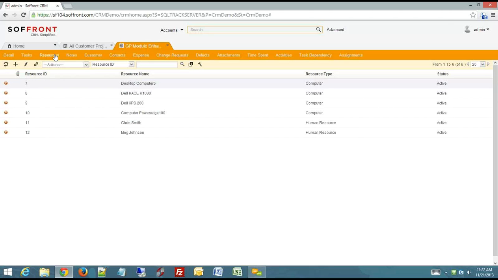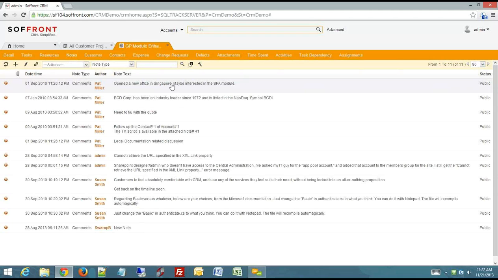So now that we've seen resources, let's move on to this Notes tab, which gives you a detailed history of communication. Let's say you've been communicating back and forth between the team members or between customers, and all that communication can be made available in the form of a history like this, where everything is stored with date timestamp and the user stamp, so we know exactly who was communicating. All this information proves very useful when we have to dig into information about a project, like all the communication, what was communicated, and so on.